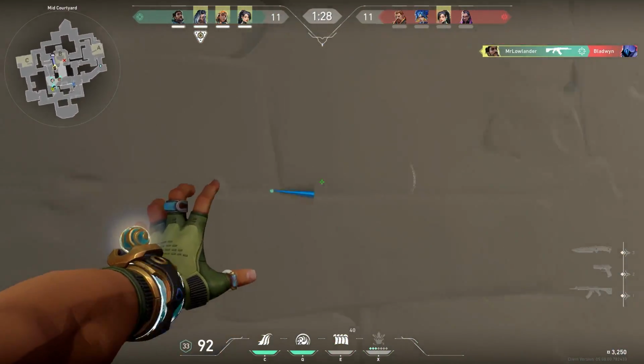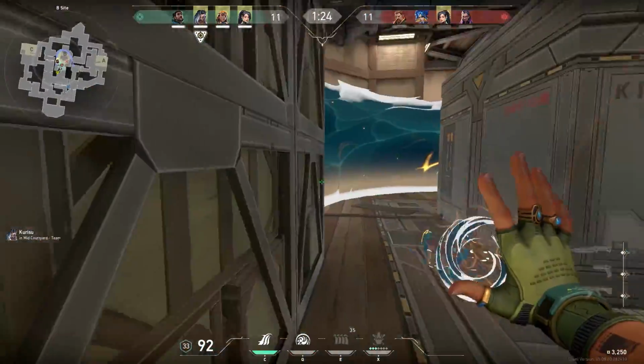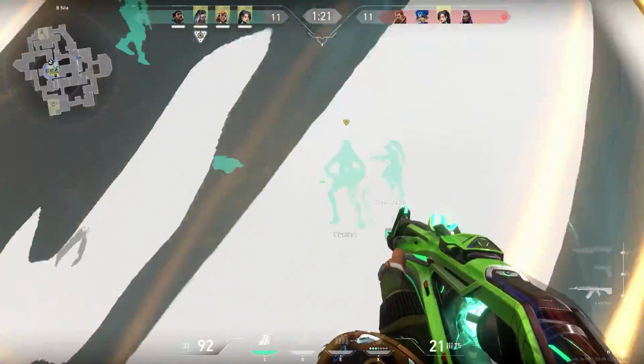Nice. This is a very good combo to enter B. Simply wall the left and right link and then use your smoke in the middle of B side. Your teammate can plant in the smoke and easy peasy. I saw this one on Twitter.